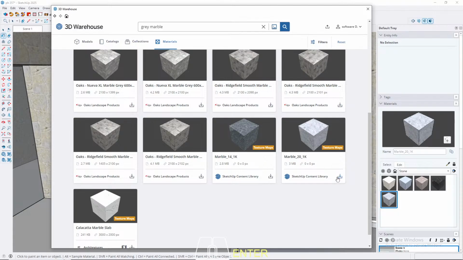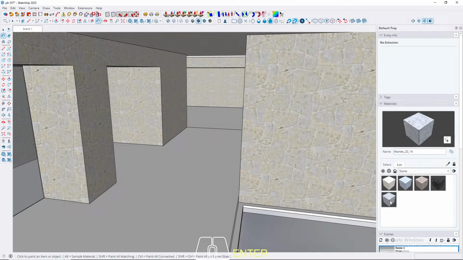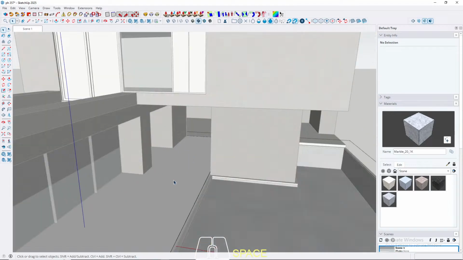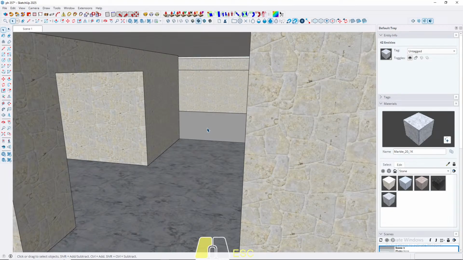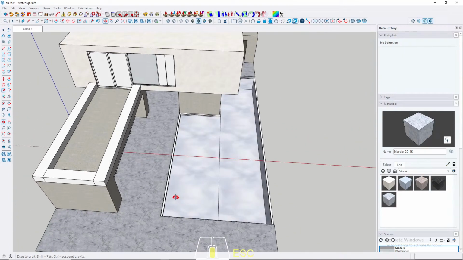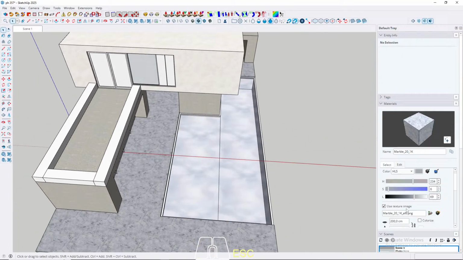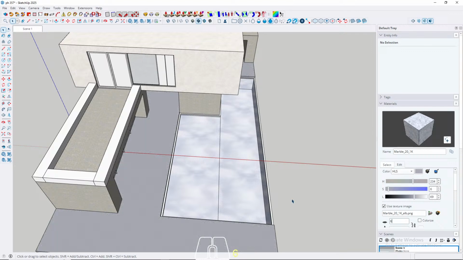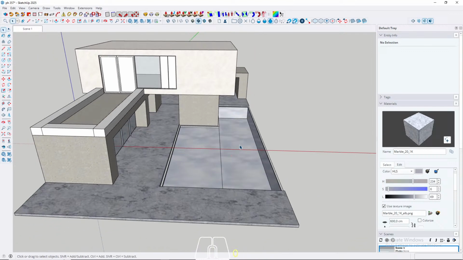I think this one looks okay. Let's put these things. Make it bigger, scale up the texture.